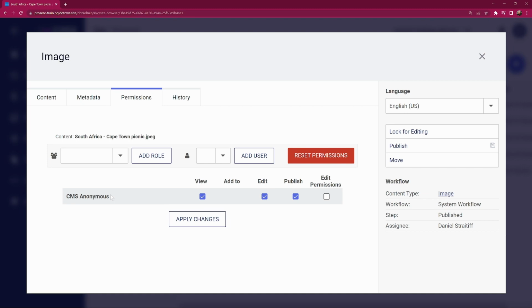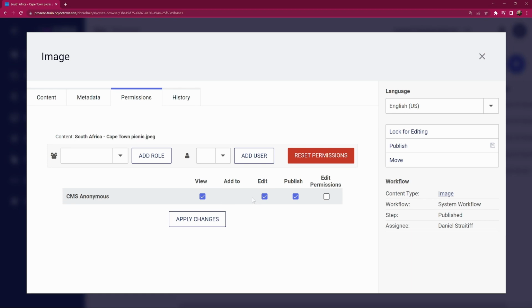Normally, we shouldn't modify our CMS anonymous permissions, as editing them might cause some issues for our front end. In this case, I just want to show you how these work. You'll see to the right of our CMS anonymous role in this gray bar, we have 5 columns, most of which have checkboxes. These are the 5 types of permissions we can apply. Firstly, we see View. The View permission allows any user assigned to this role the ability to view this object.